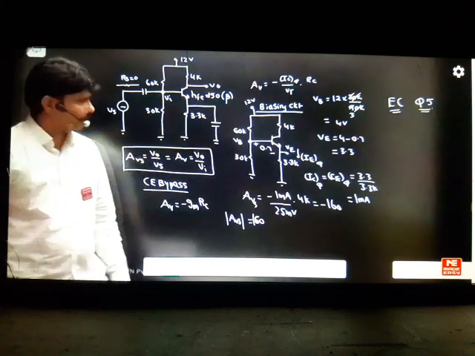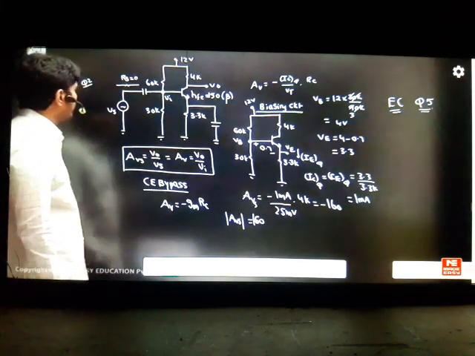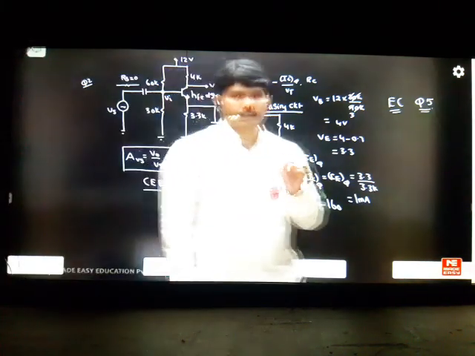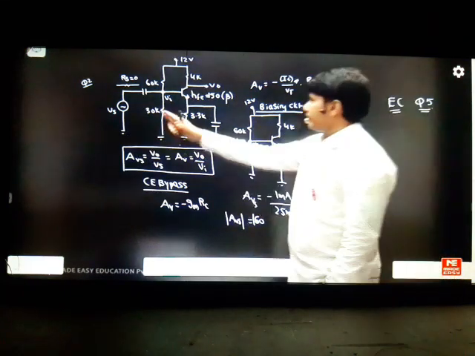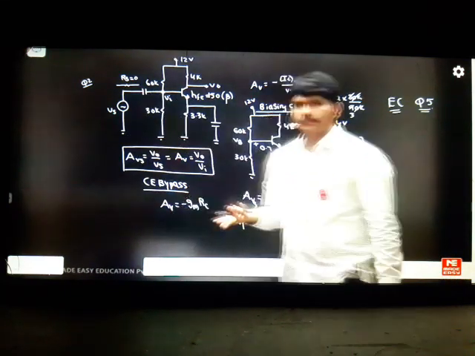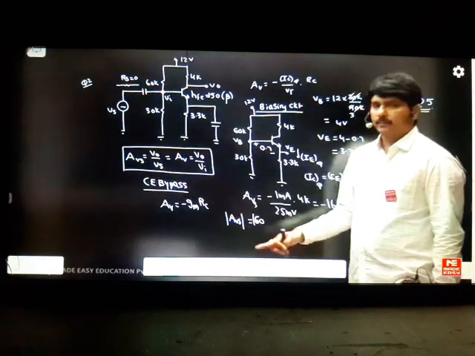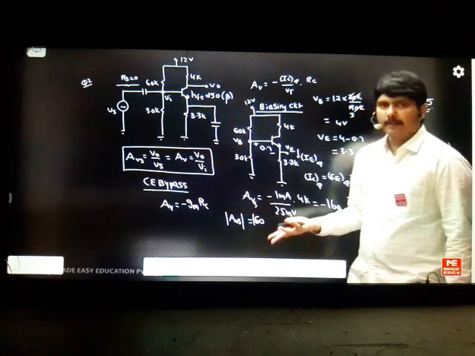Shabani Das, here R is equal to 0. Where do I write it? Now R is equal to 0. R is equal to 0 means source resistance is not given in the problem. If source resistance is not given, your amplifier gain and transistor gain will be the same. This formula is only for transistor gain. Transistor gain and amplifier gain are the same over here. That's why I have written the same answer for amplifier gain.